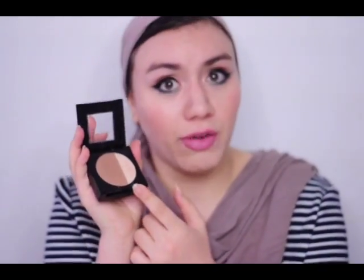I like it, and I liked the highlighter of it as well. Both are really, really cool. I use this highlighter, and I add on it a cream highlighter to intensify the color. If you want the color to pop, this is the best thing. But this thing, I mean, is everything. It's gorgeous.